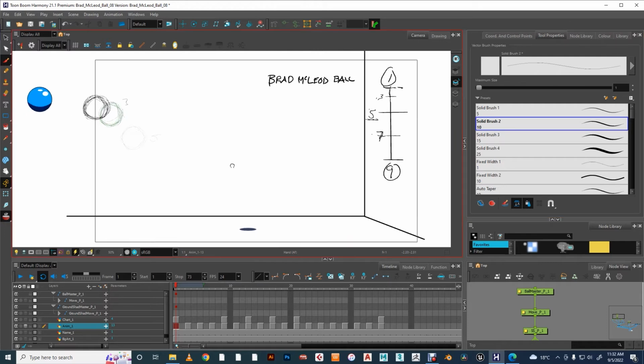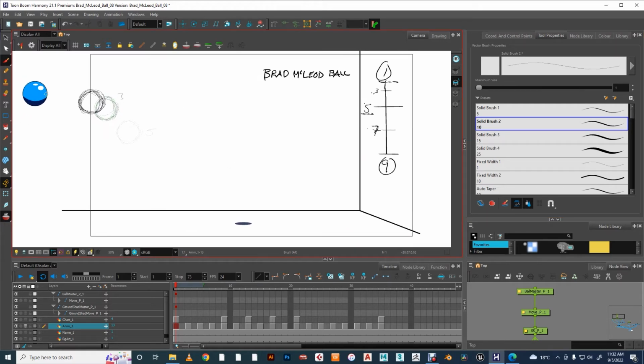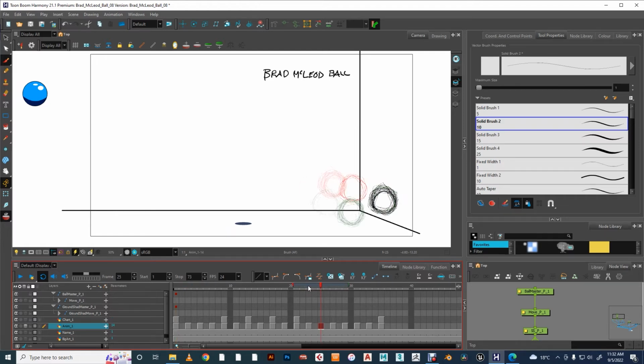Okay, we're back, and now we are going to use our rig to animate our new bouncing ball. So you'll see here that I did add my last breakdowns. There was a breakdown I was missing between frame 17 and frame 21, and between frame 21 and frame 25.